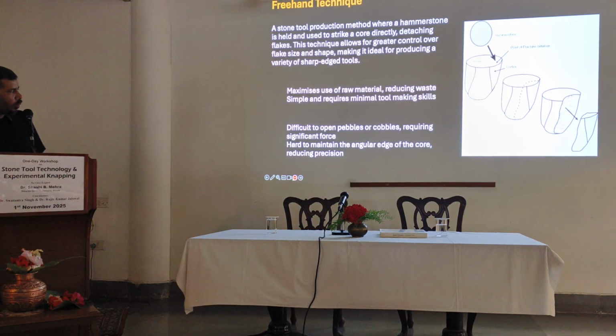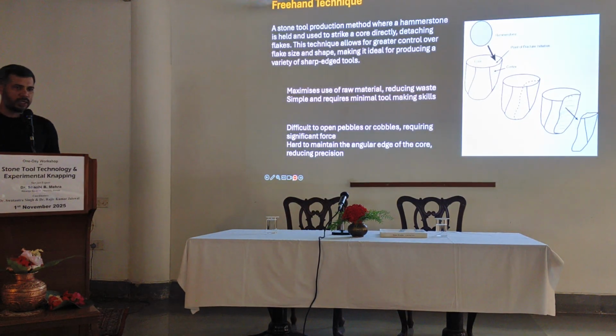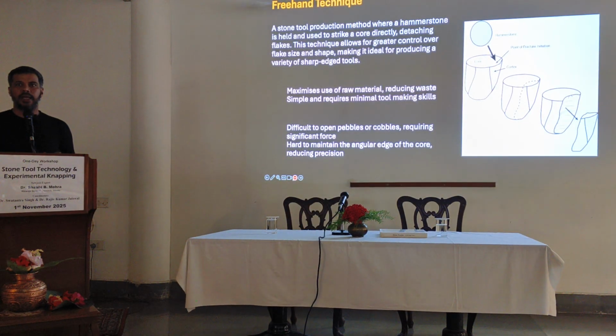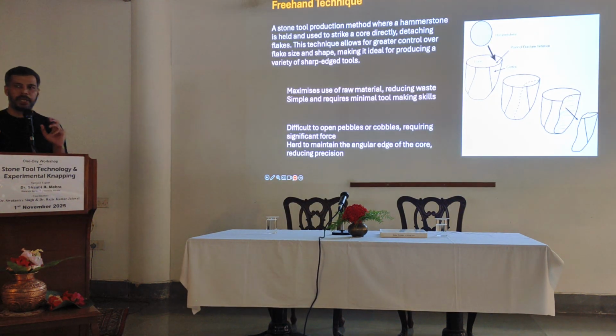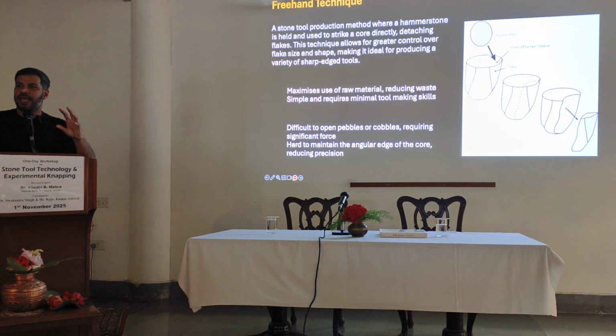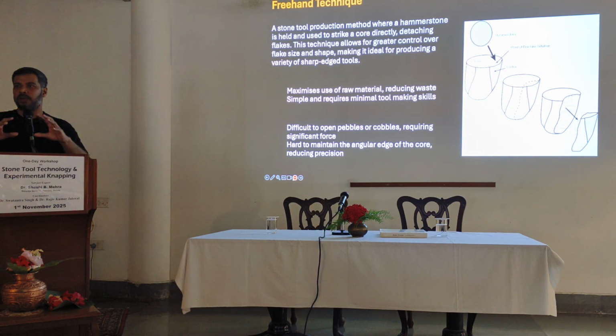Hard to maintain angular edges of the core, reducing precision. So in freehand technique, most of you people will be making this mistake today. You will be hitting anywhere, and at the end you will come to me and you will say, "Sir, flake nahi nikal raha hai abhi." So that will happen. So this is one of the drawbacks. You will end up messing with your core, and you will not be able to take out more flakes.